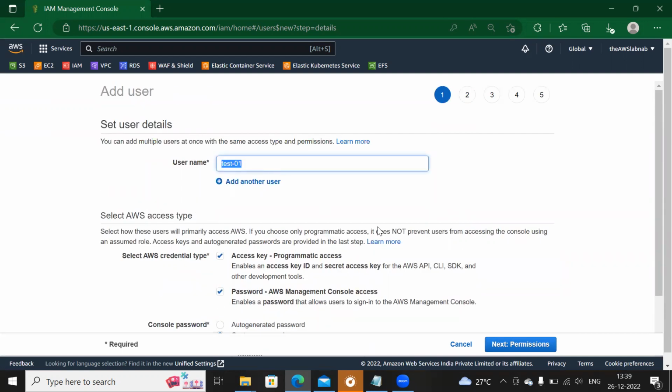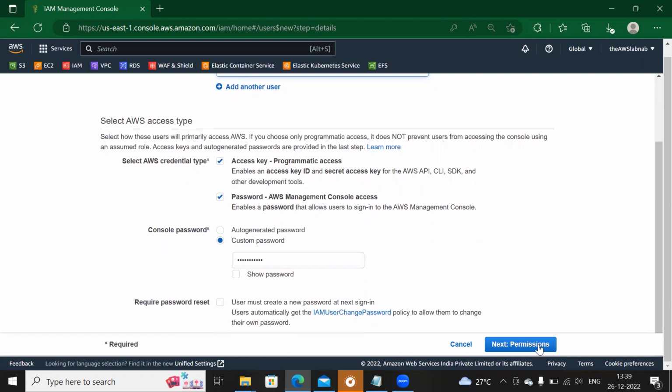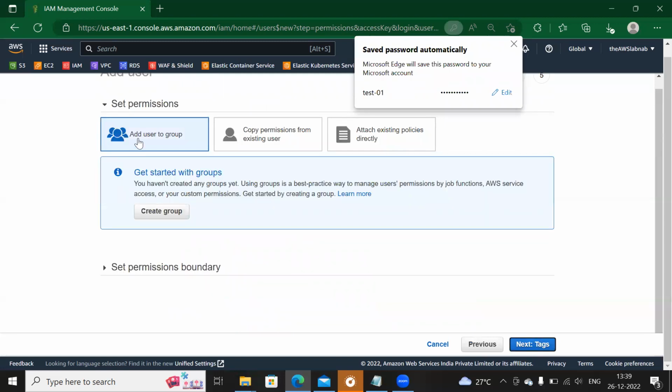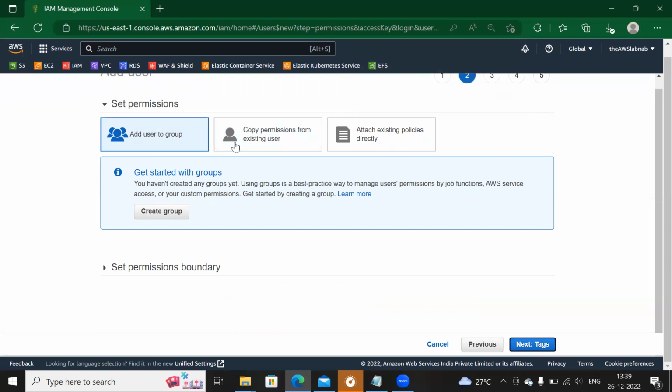You have to give that access level in these permissions. When you click on permissions, either you can add the user to groups, which is quite an advanced topic that I'm going to discuss in the next video, or you can copy the permissions from an existing user, which is pretty simple, and that I'm going to show you in another video. And here, attach existing policies directly.